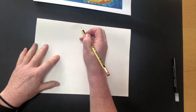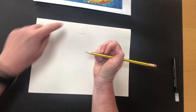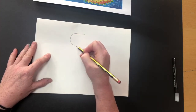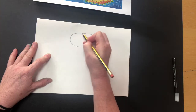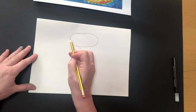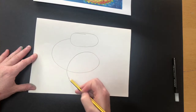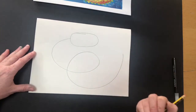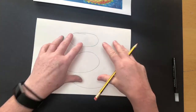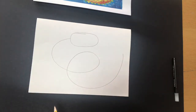So what I will do is I will start by drawing the dragon's head. Now I'll leave a little bit of space at the top so I can add the details. But the dragon's head at the moment is just going to be this oval shape. And then from that oval shape, I'm going to draw a wiggly line going across my page like that. Now this doesn't look like a dragon, but these wiggly lines and shapes are going to help us to form the body of the dragon.